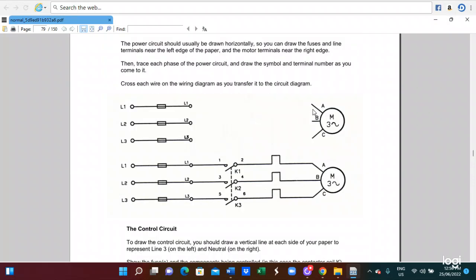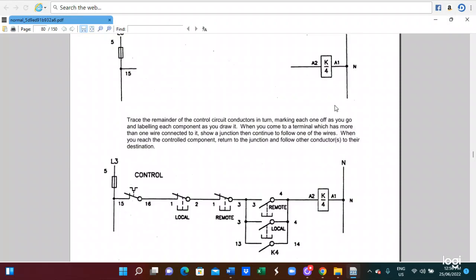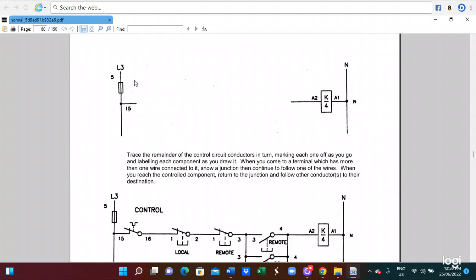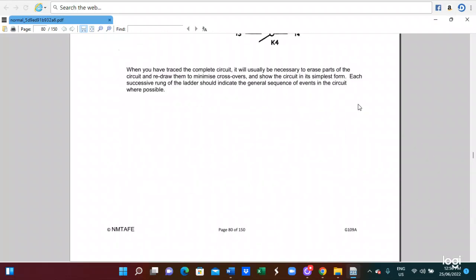So this is what is simplified. You have to take the practice. You have to draw the circuit and the forward reverse contactor. You have to redraw this circuit. And these are the components of the forward reverse. This is the circuit exercise. There's a control circuit component, and this is the control circuit component. You need to do the practice.